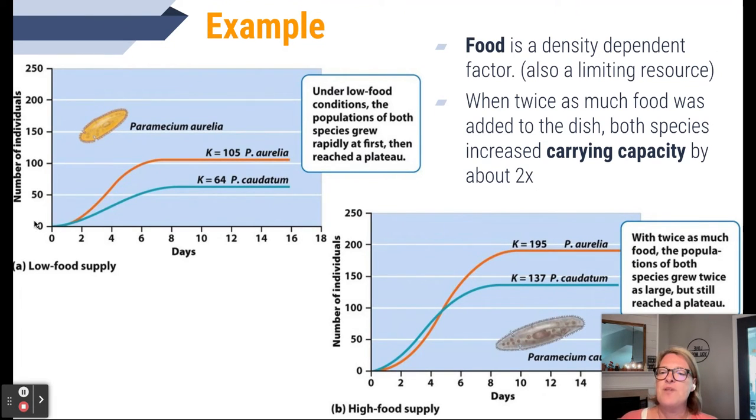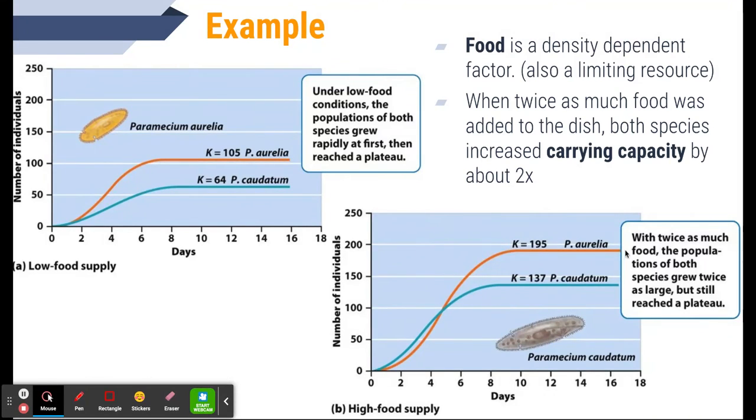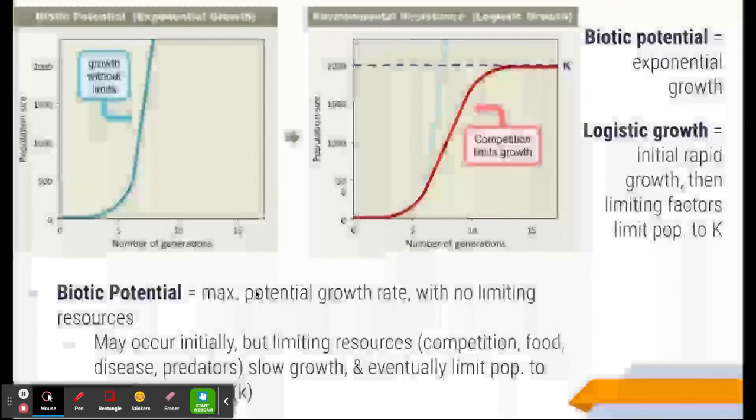So you can see here when there was under high food conditions right here. Let me take away my picture here. Just turn off my webcam. When twice as much food was there, we can see that they're flourishing. Okay, they do still reach a plateau though, because there isn't an infinite amount of food. There's a limit to the amount of food that is available. So while twice as many can survive, they're still going to level out and have that carrying capacity. And then here you can see under these low food conditions, they still grow rapidly. So there is some exponential growth, but then they reach that plateau when they hit the carrying capacity.